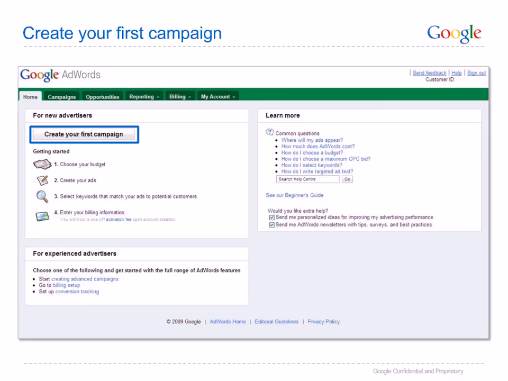Your first campaign should focus on the one main product or service you want to promote. So think about what that is now. You can come back later to create additional ads to advertise more of your products. Focusing on one product or service from the start will mean your campaign is high quality and so will be more successful. On this page, you'll also find a link to our beginner's guide, which will give you a host of information to help you set up and manage your new account.